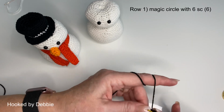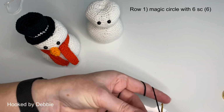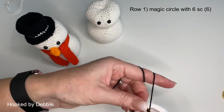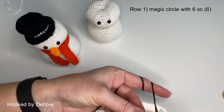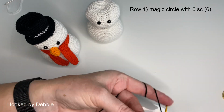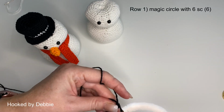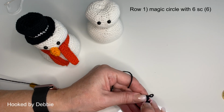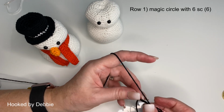1, 2, 3, 4, 5, and 6. So we need to pop our stitch marker back in on this one. You can see where you're going, and pull the hole to close it.